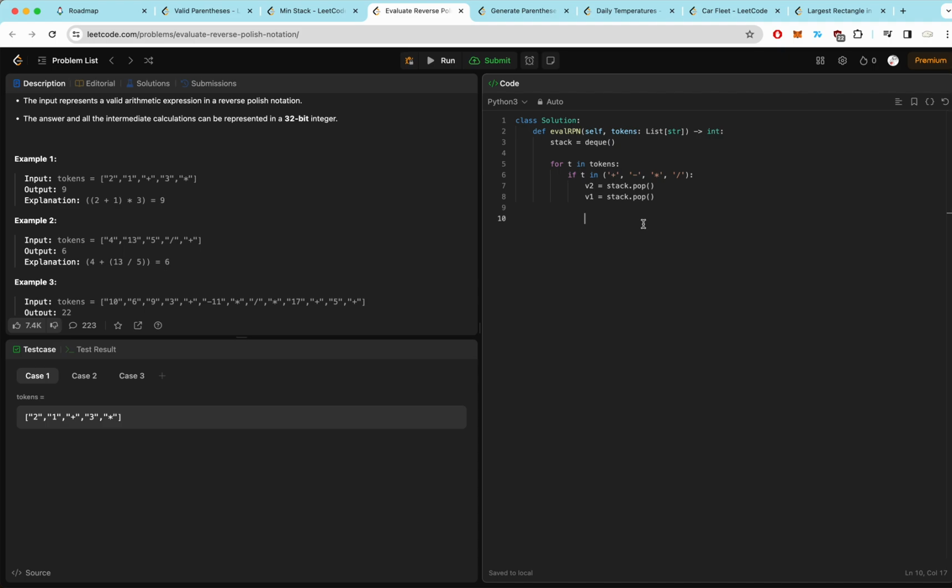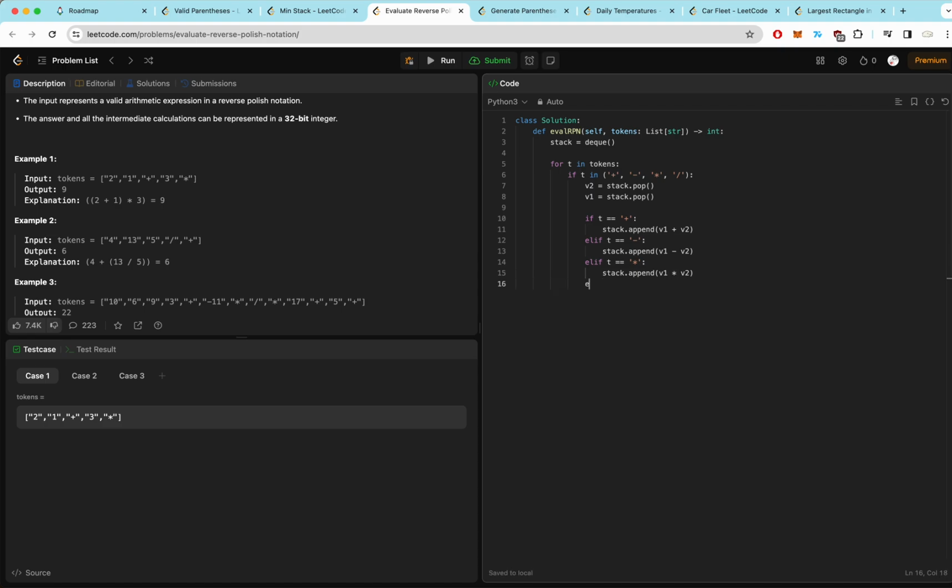So v1, v2, and if t equals plus, then our answer is going to be 2 plus 1. So stack.append(v1 plus v2). elif t equals minus, stack.append(v1 minus v2). elif t equals multiply, stack.append(v1 times v2).